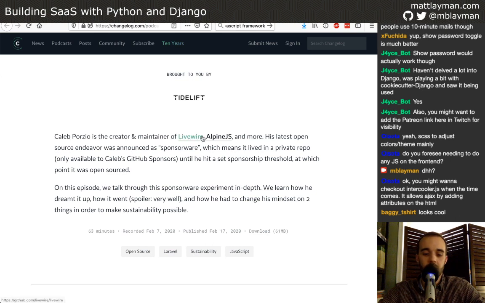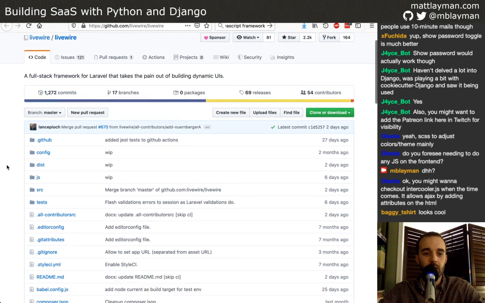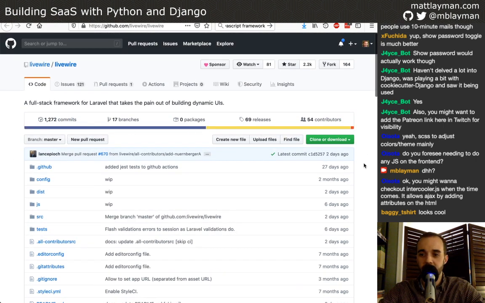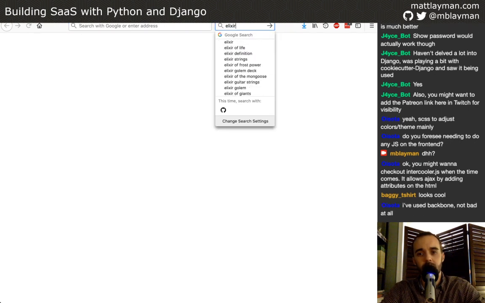But the other thing that he talked about, and I've not actually looked at this project, is called Livewire, and it's inspired by Elixir. Yeah, I said Backbone. I say it seriously because I've used Backbone at a previous job, and if you don't have complicated JavaScript needs, Backbone's pretty nice.